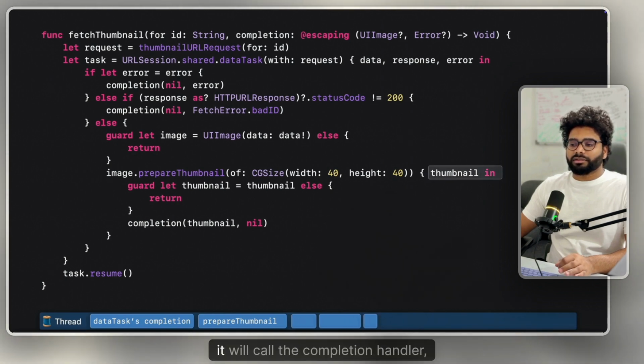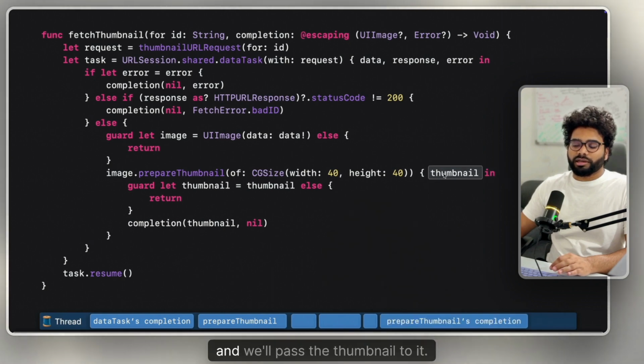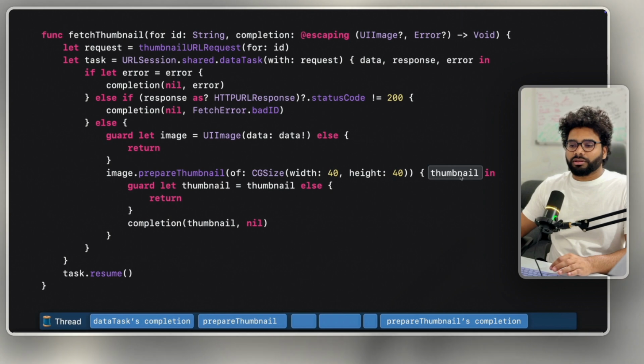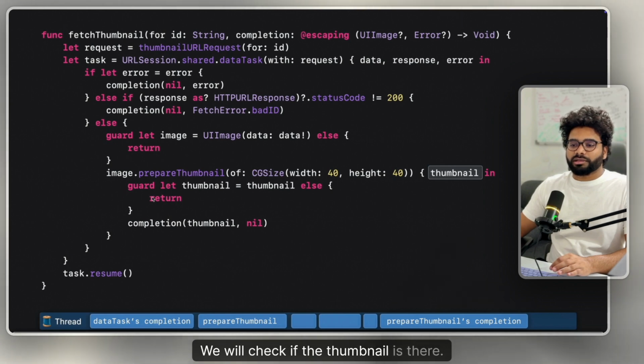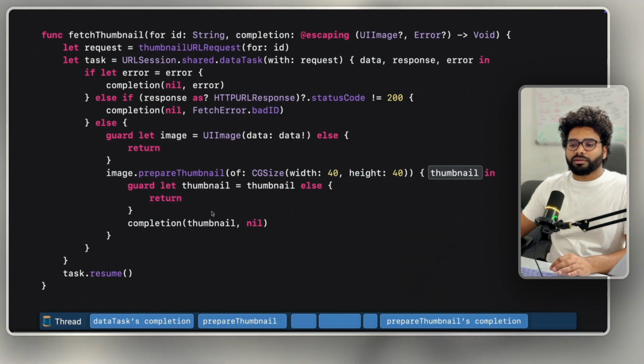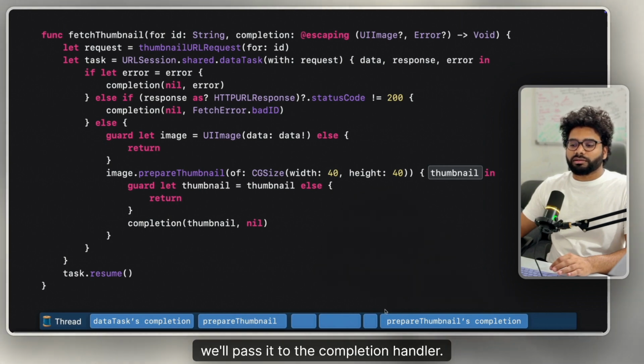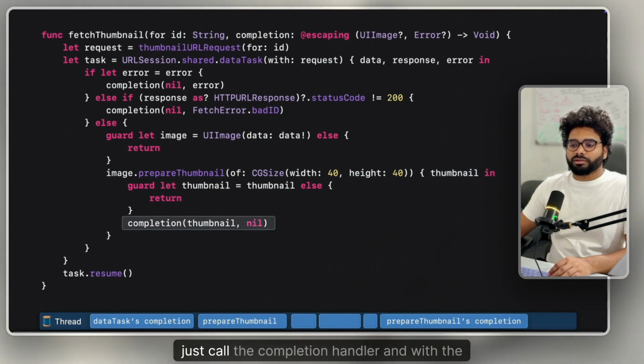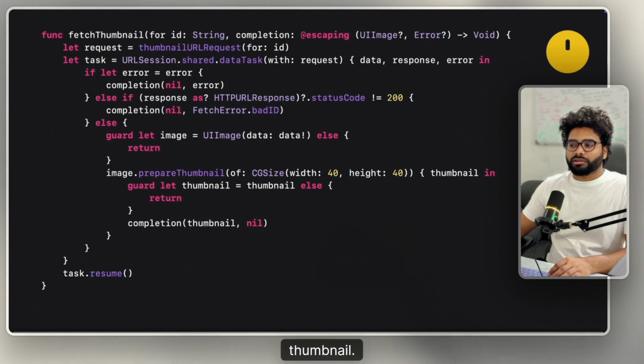Once it is done, it will call the completion handler, that is this one, and will pass the thumbnail to it. We will check if the thumbnail is there. If it is not there, we'll return out of it. If the thumbnail is there, we'll pass it to the completion handler. So our thread will just call the completion handler with the thumbnail.